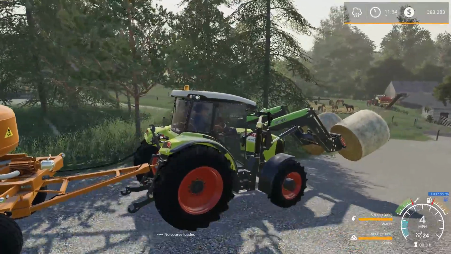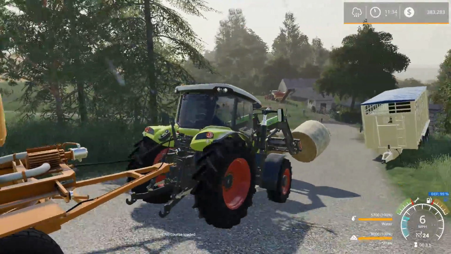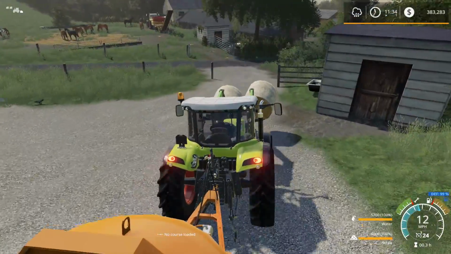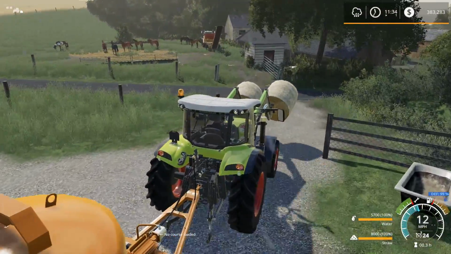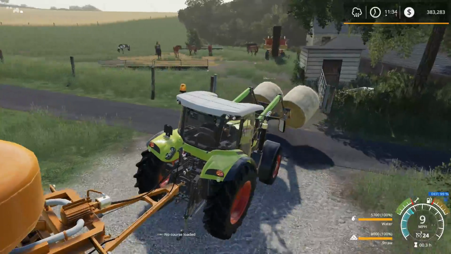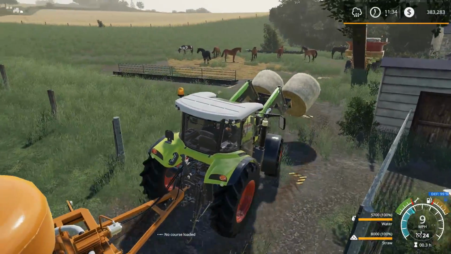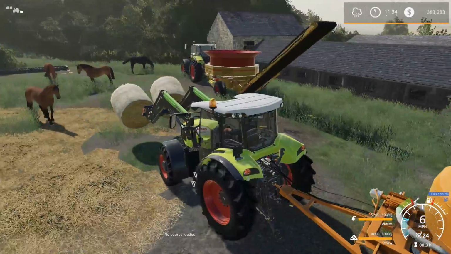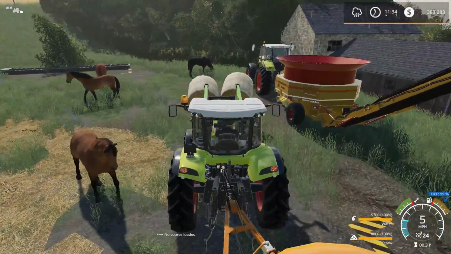Even a little bit. I mean, we got a water tender on the back, so I mean, it's not going anywhere. But still, that was actually really, really good. Alright, so let's go and see if we can drop these off in here. Horses are all staying away from the gate. It's smart. Oh, hey, get out of here. Get out of here. Let me go by.